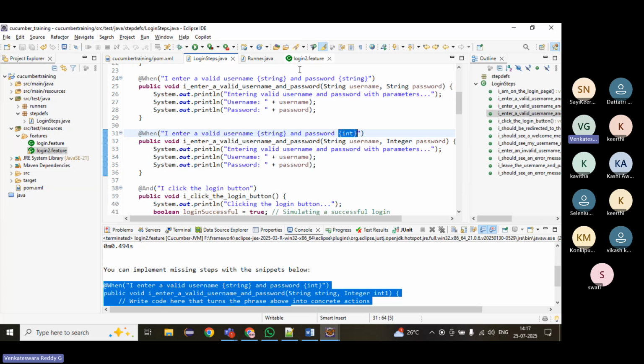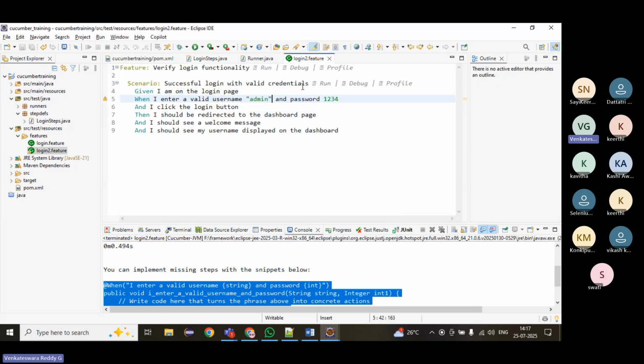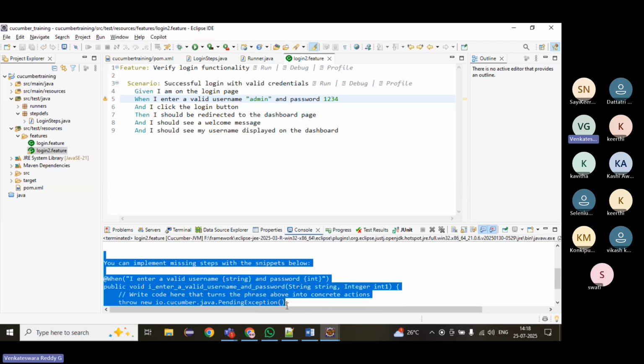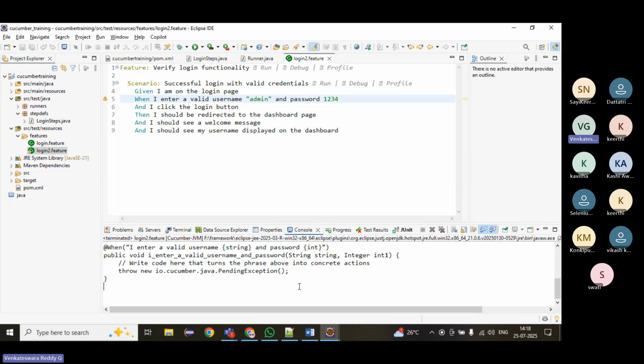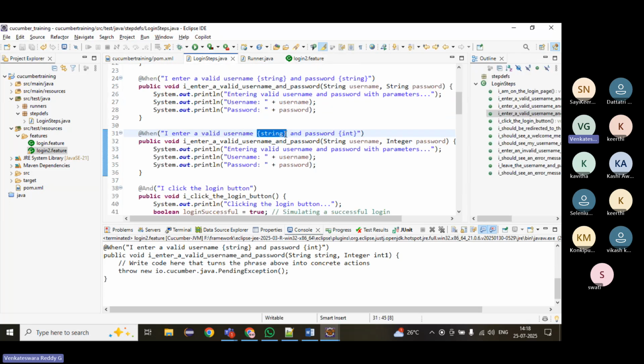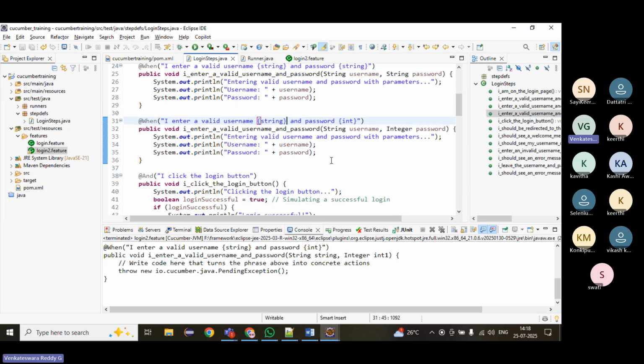Copy paste it here, just replace the curly bracket, and run it. Whatever Eclipse or IntelliJ is providing, just copy paste it. While typing manually, some mistakes will happen, spaces or something. Just be careful about that. This is about the Cucumber expressions.